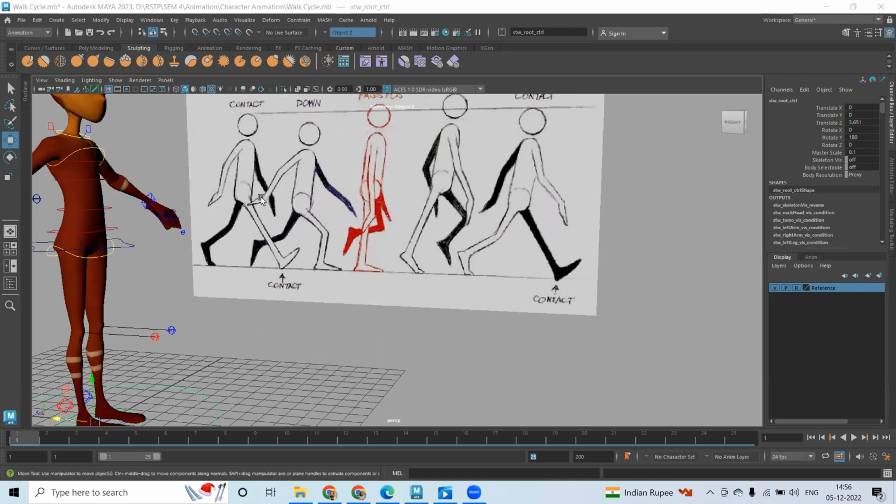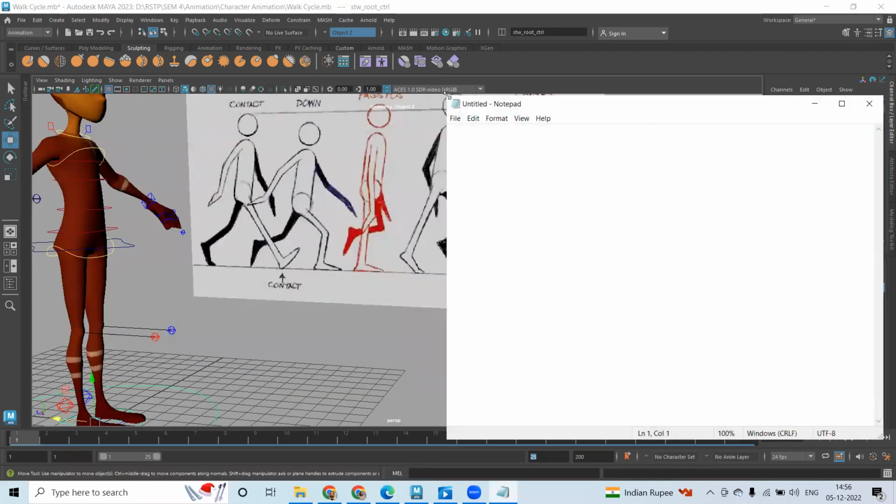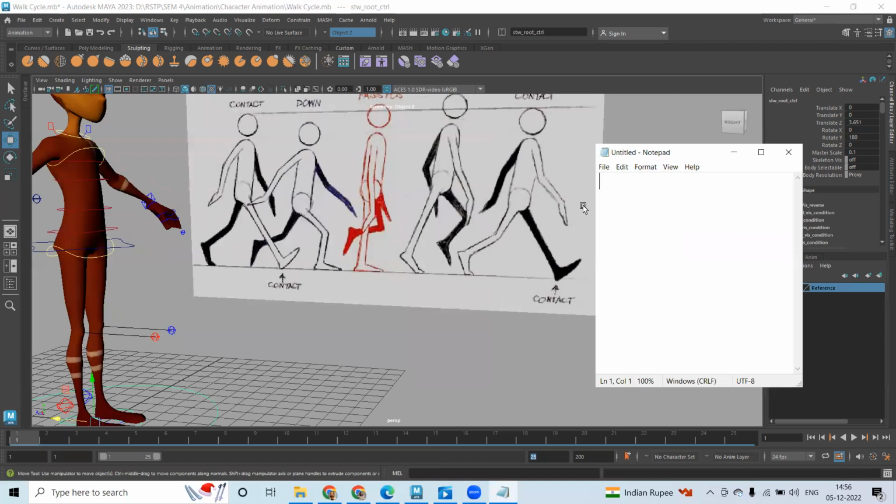Okay. So now I will do the walk cycle of the lower part, only the leg part of the character, I'll show you. So note down the frames as well. I'll just tell you what are the frames which we need to do. So first is contact pose. You have down pose. This is really important. Make a note. Pass pose, up pose, again contact.